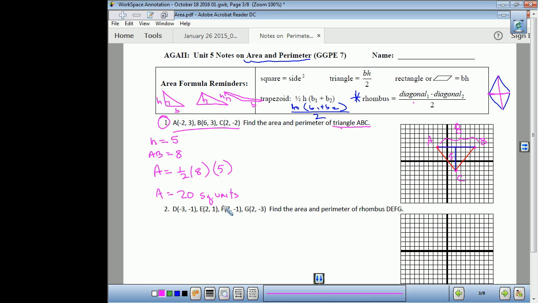Yes, sir. So if it was a triangle where we couldn't just count them, would we just find the midpoint of one of the faces and then the vertex across from it and do a distance formula? We would have to find something that was perpendicular to a side. For example, if this were our triangle, I would consider this the base, and I would count down here and make that the height. So you just have to find an altitude somewhere on the triangle, and you always want to go with an easy one.